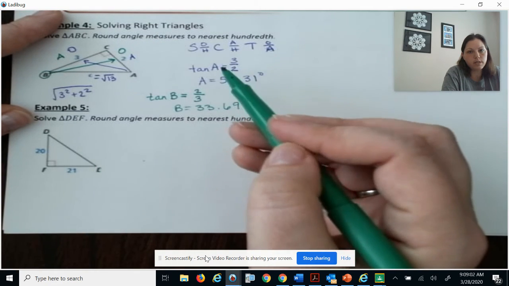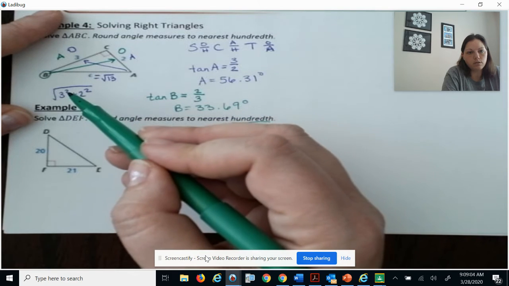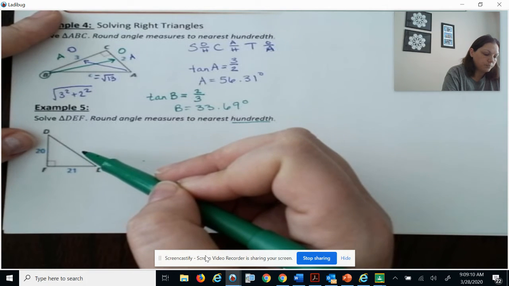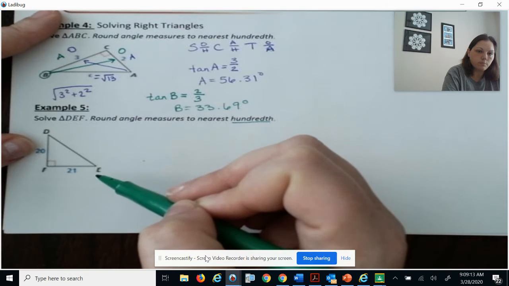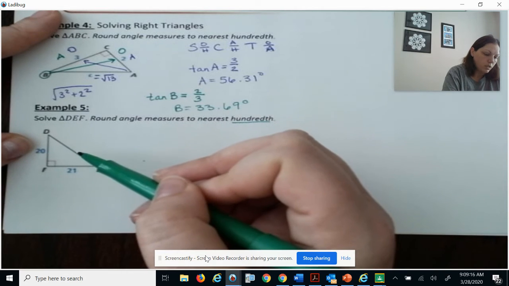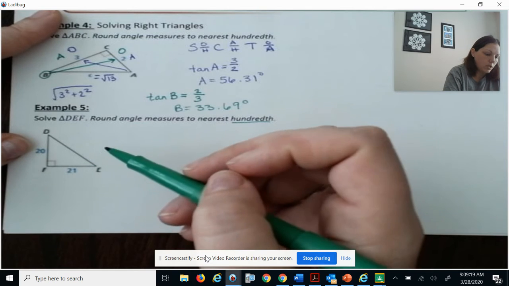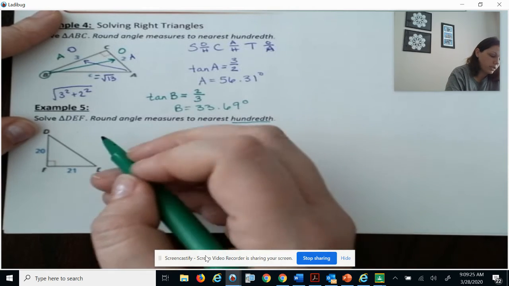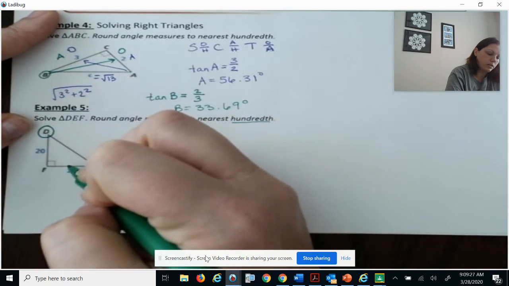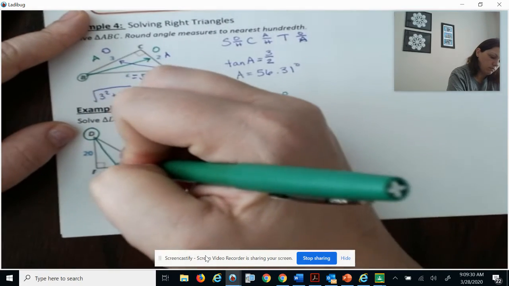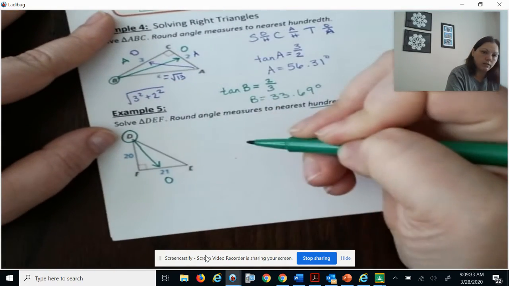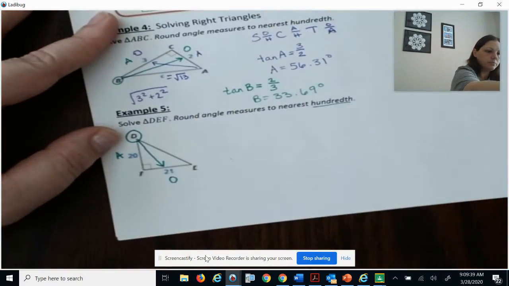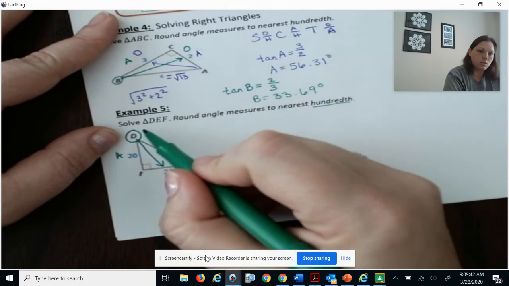Okay, so there's one example on how to find it using the Pythagorean theorem. We'll do another example using trig functions. Then we also need to find the measure of angle E and the measure of angle D. So order is up to you. I'm just going to start with D because it's first alphabetically, right? So starting with D, my known numbers is this 21, and it's the opposite side. And my other known number is the adjacent side to D.